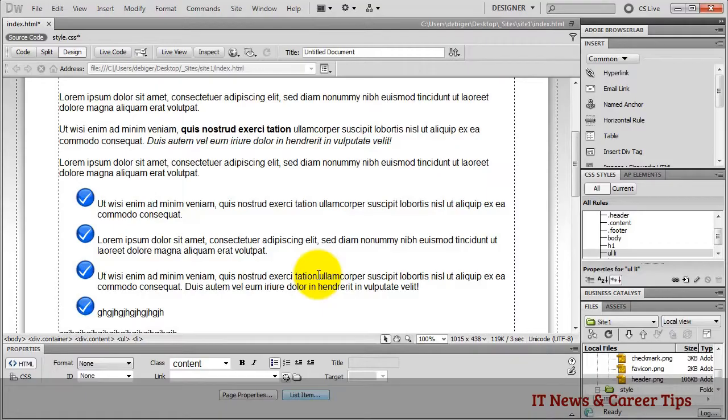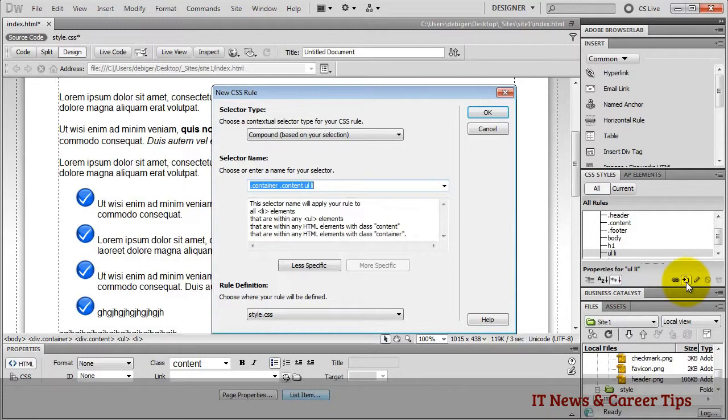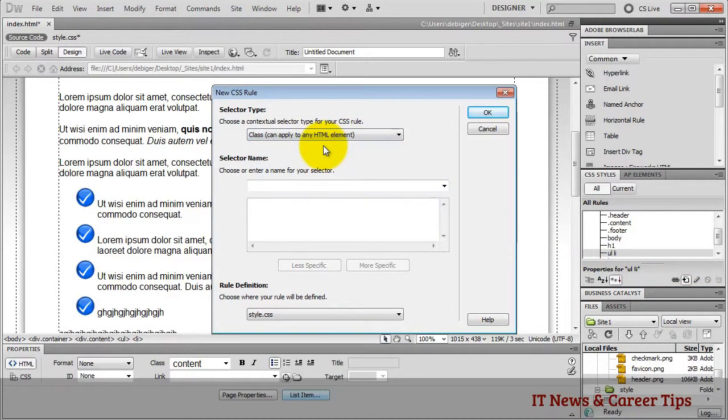But if you want to style a specific paragraph, or maybe just one sentence, you can apply an inline style to your text. First, I create a new class style that I can actually apply to my text. I click on New CSS Rule. I need a class style, so I choose class. Okay, it's going to be a class style, so I type in a period, and I name it yellow.